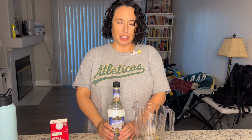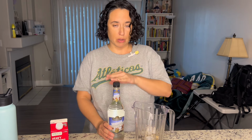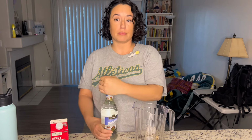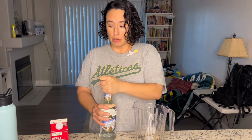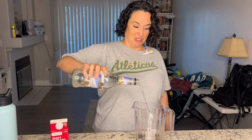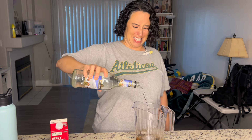This next ingredient is the one that I'm worried about. She says it's equal parts of coffee liqueur to Sambuca, or to anise liqueur, but she definitely pours more of this. She pours a 9 second pour of it, so that's what we're gonna do. 9 second pour of Sambuca. 1, 2, 3, 4, 5, 6, 7, 8, 9, that's too much!